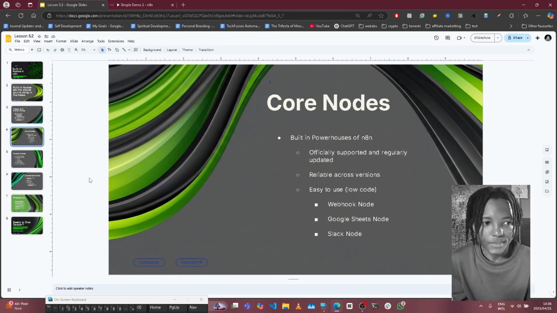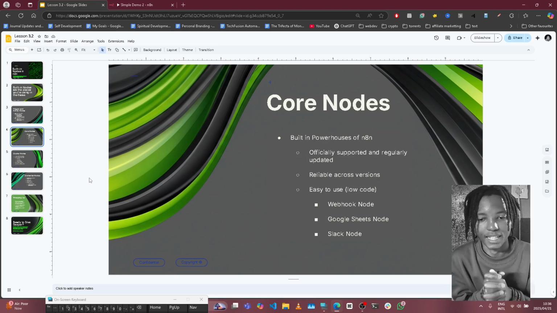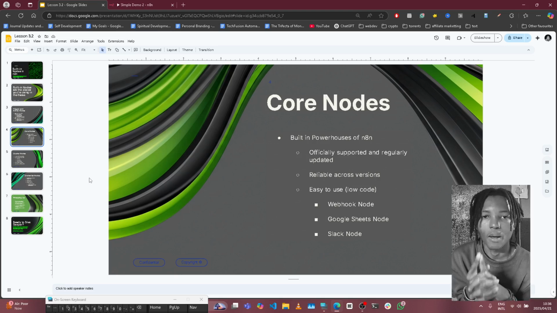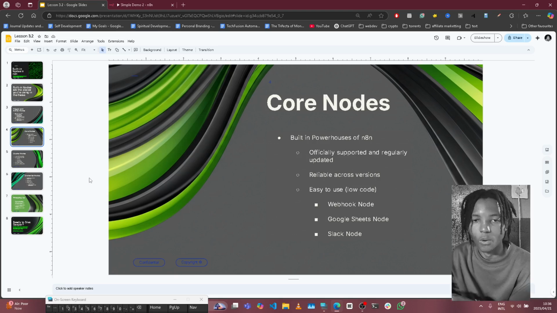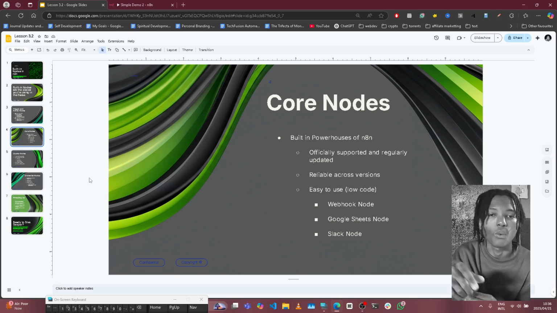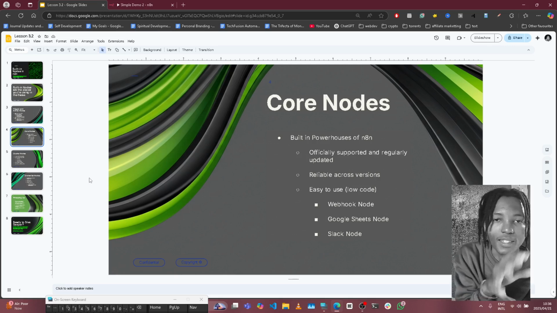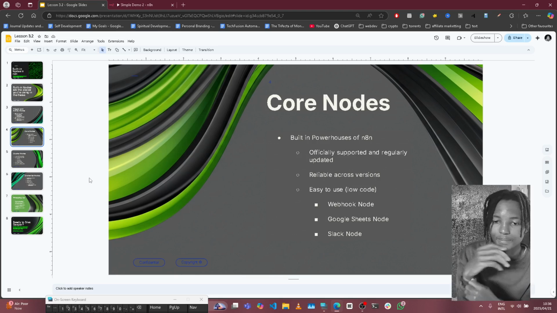So these are the nodes that do really interesting things, like the webhook node. It allows you to connect certain things. Basically, when you set up a webhook, it has some kind of webhook URL. You take that URL and put it somewhere online, maybe on a button. Then when someone clicks that button, you can format a message to the webhook so that it sends data to the webhook, and then it starts a workflow with that data. So maybe with that user's information, whoever's clicking that button, and so on and so forth.